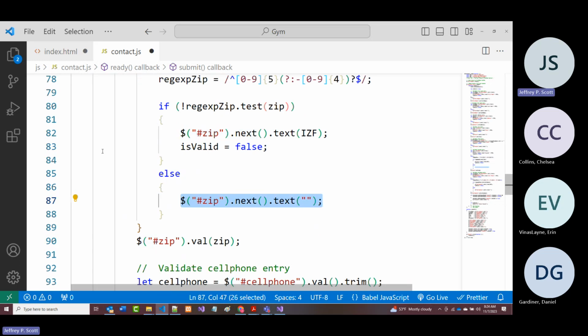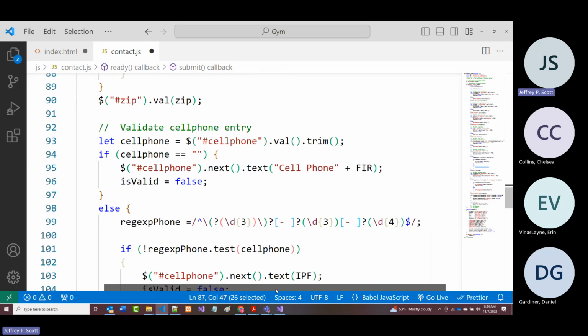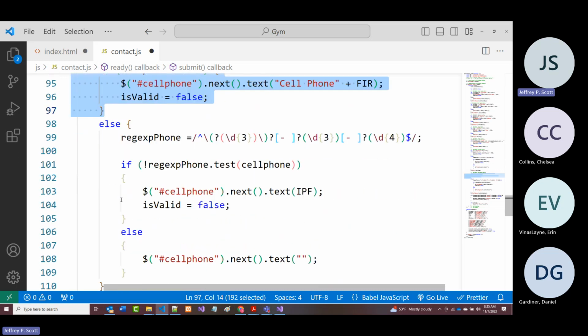All right. And then we do a similar thing with our phone. And it's pretty ugly, that pattern that's in there. But the pattern that's in there is, I believe, number, dash, number, dash, number. So we do a similar type of thing in here. We check for the absence of anything in there. And if we left it blank, phone field is required.